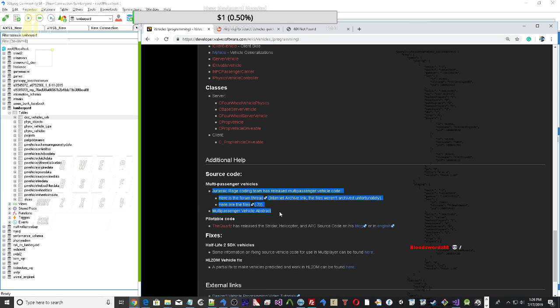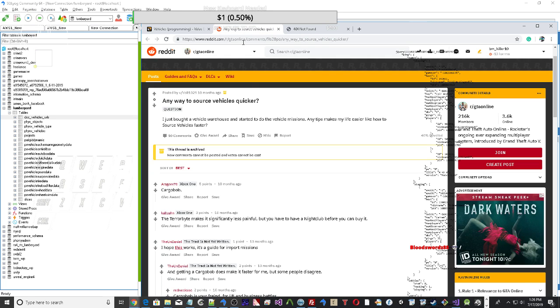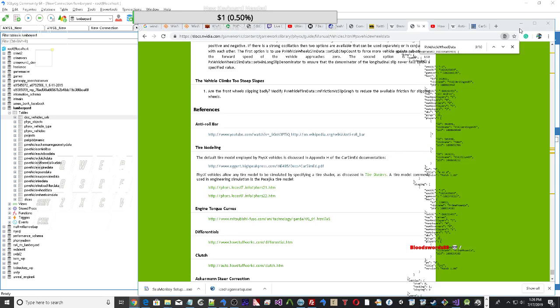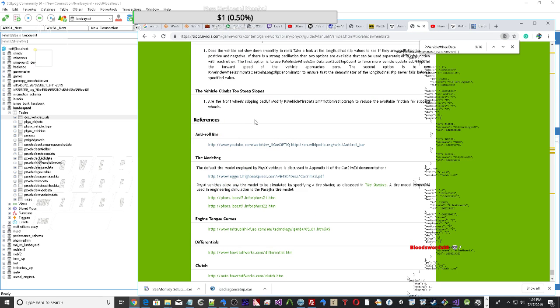The function PxVehicleSuspensionRaycasts performs suspension raycasts for all vehicles in the batched array of vehicles. Each element in this results array corresponds to the raycast report for a single suspension. Pointers to contiguous blocks within results are stored by each vehicle in turn as the function iterates through the vehicle's array.